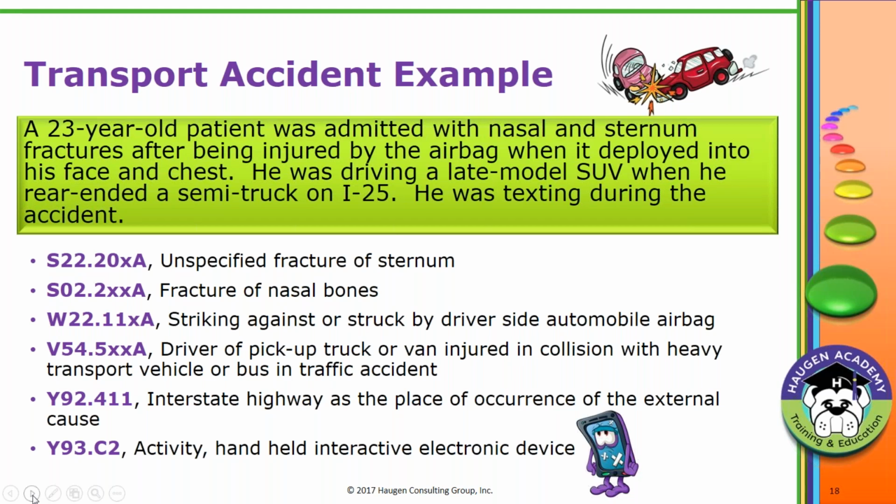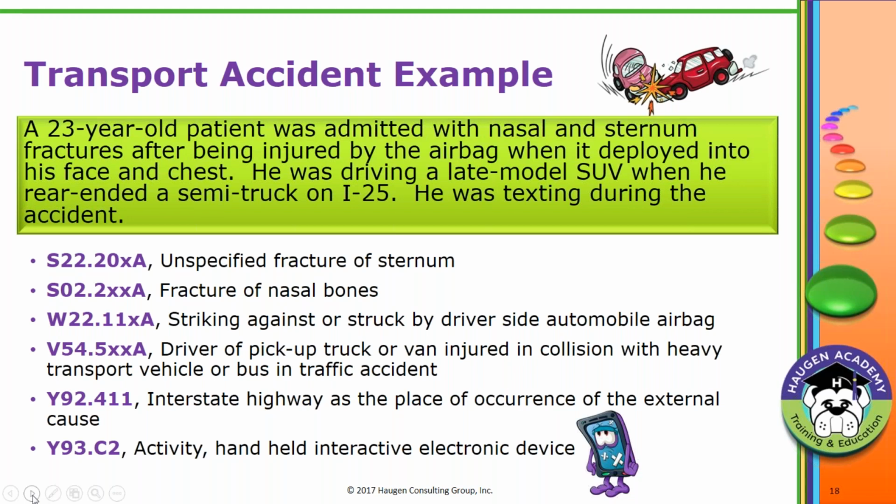Okay, so here's an example for you. We have a 23-year-old patient who came in with a nasal and sternum fracture after they were injured by the airbag when it deployed into their face and their chest. He was driving a late model SUV when he rear-ended a semi-truck on I-25 here in Colorado, and unfortunately he was texting during the accident. So these are some code choices.